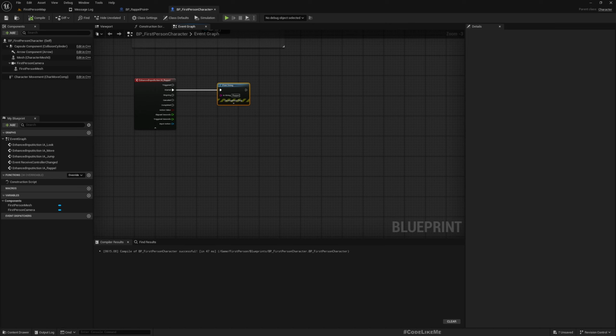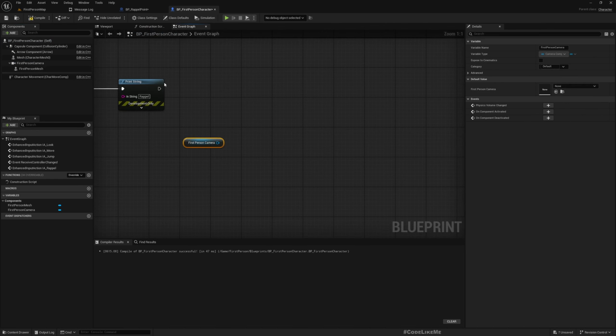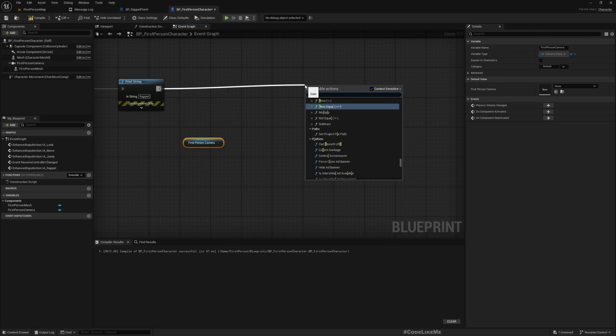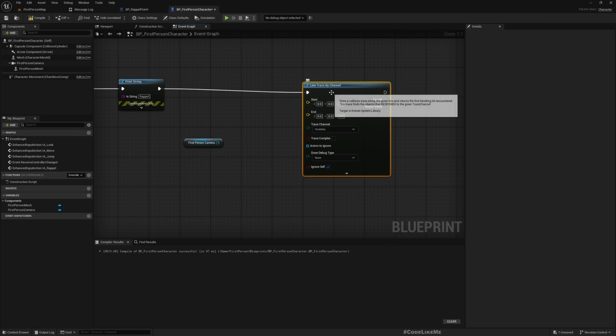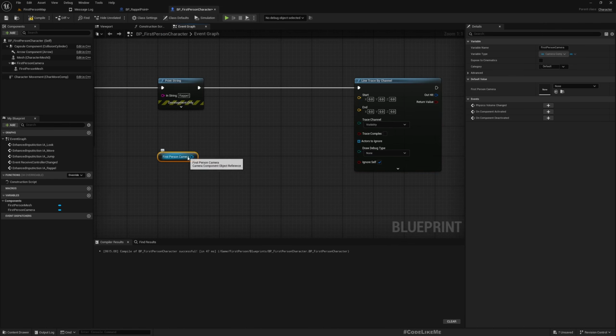Maybe we have the first person camera here. So we can use line trace by channel, and as the starting point we can use the camera location.